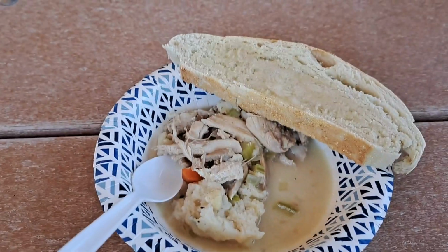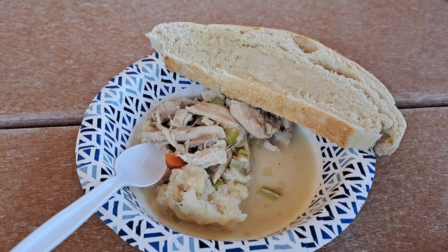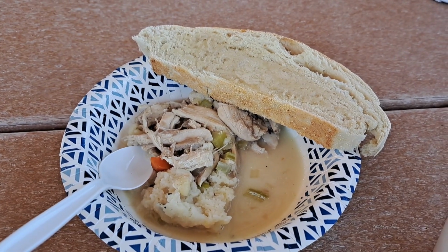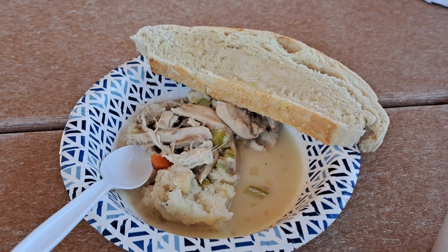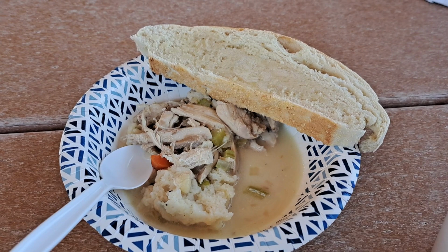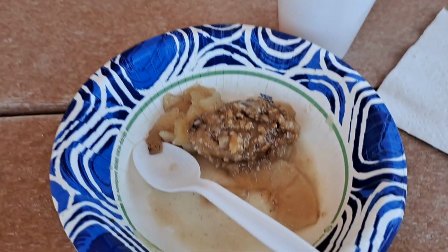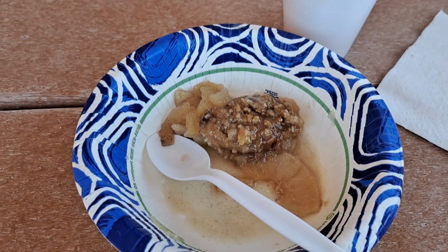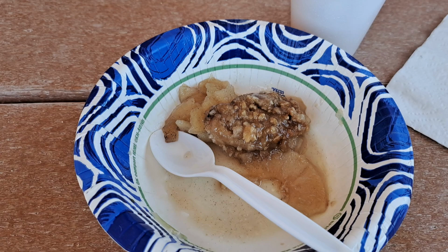Well, guys, this is what it looks like. I wished I had smell-o-vision. Chicken and dumplings and fresh baked bread with fresh butter. All right, guys, and there is the apple crisp out of the Dutch oven. And it smells good too.